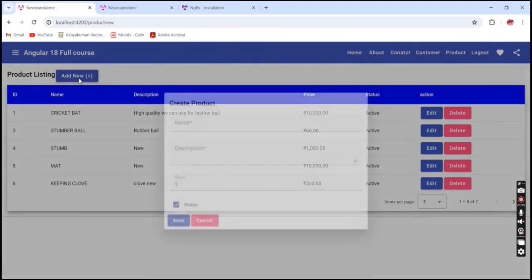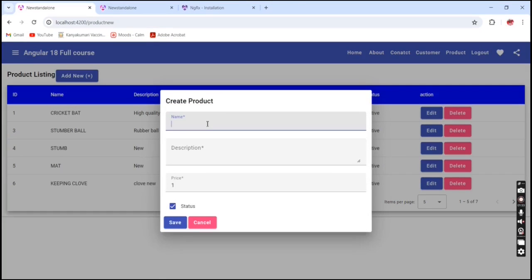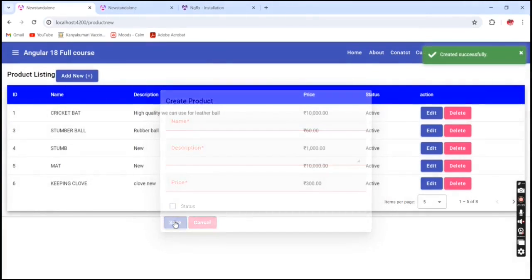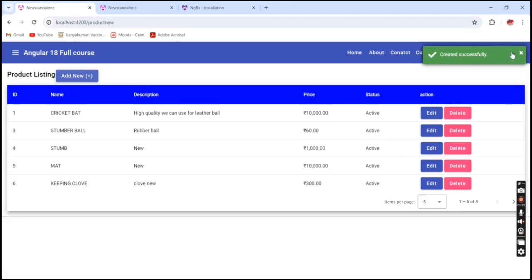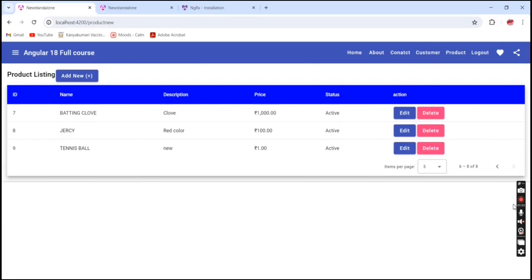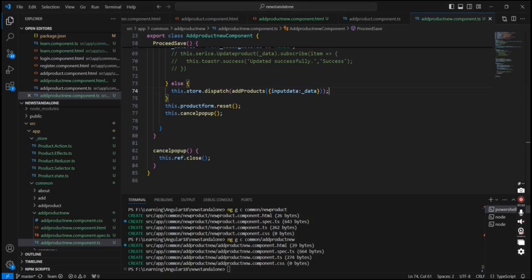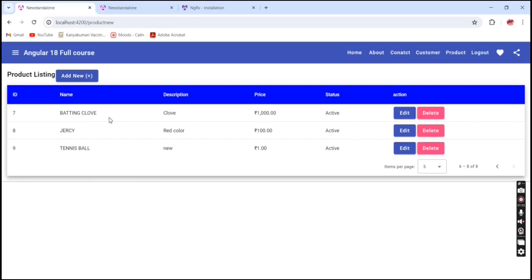I'm just creating one more record. So I got this notification, and similarly the new record is inserted here. And the thing is, whenever I'm closing the pop-up, obviously I'm calling this load function, so that's why it is refreshed once again.